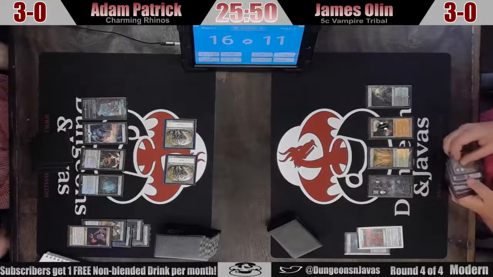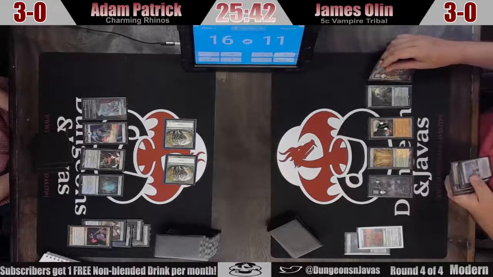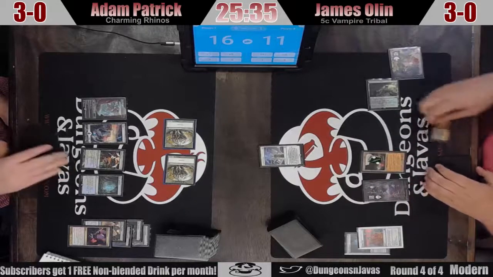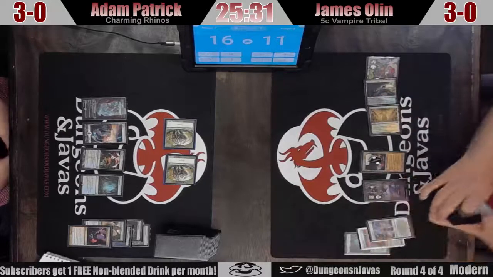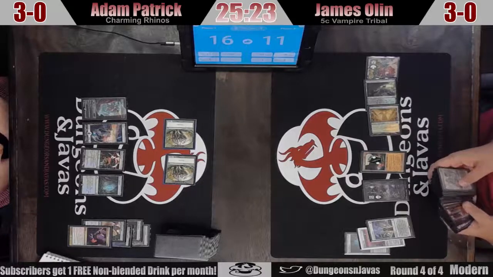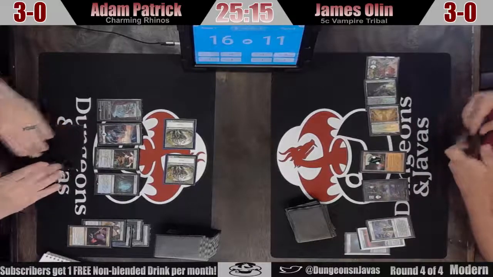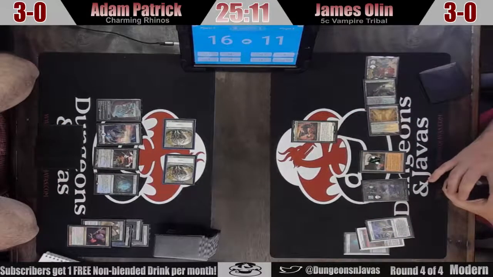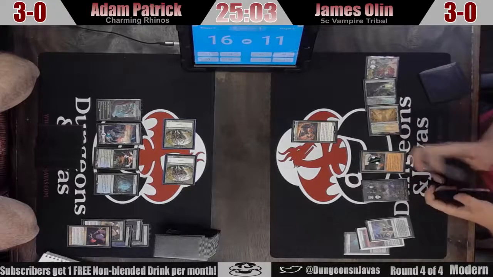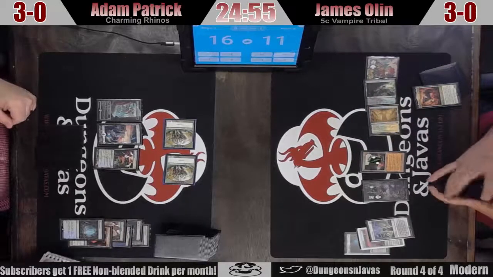Getting weird. Cast. Land for the turn. White. Cast Search for Glory. Yep, draws. Yep, I'll grab the first Sliver and pass to you. Okay, 15.